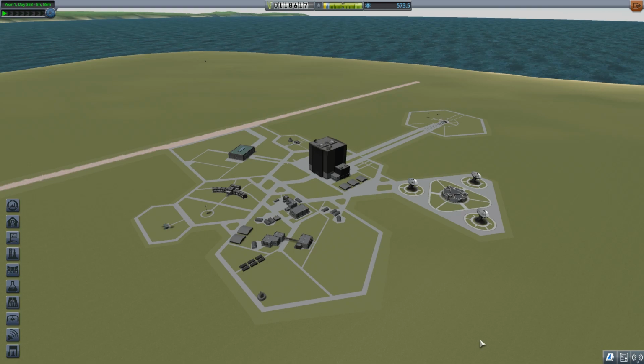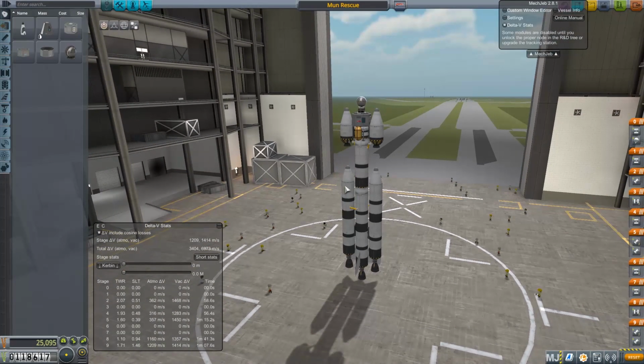This is episode 9. Today, we're going to go to the moon and rescue Jebediah finally. I have already created a rocket in the vehicle assembly building, and I'm hoping it has enough Delta V, which it should, to get us to the moon and back. So I am going to go ahead and make sure everything is correct. And then we can go ahead and launch this.